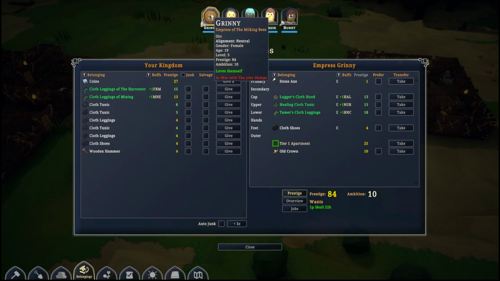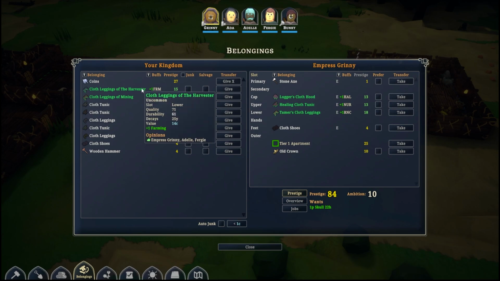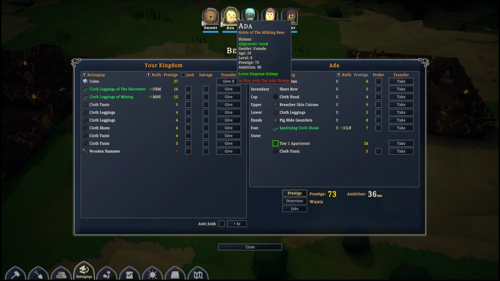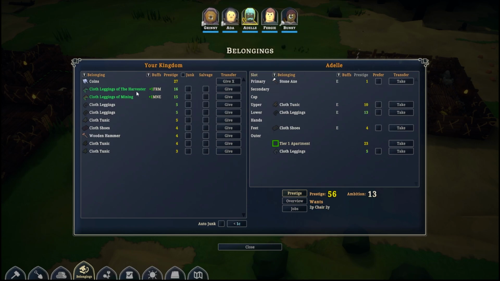So let's see. So Granny already has good leggings. So Adele and Fergie like, so let's give it to Adele. 16. What's this? Oh, it gets a +1 of farming. Yeah, because Adele was farming. Let's give those to Adele. I'm going to take your leggings.